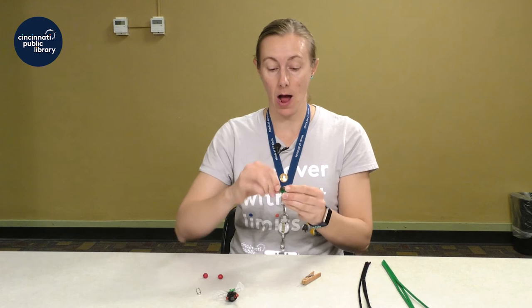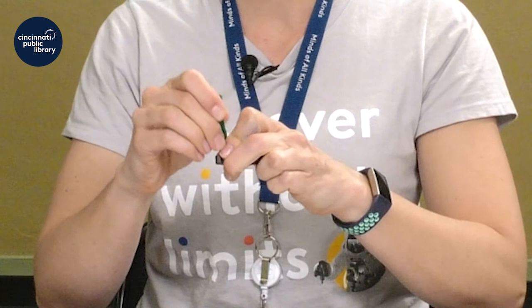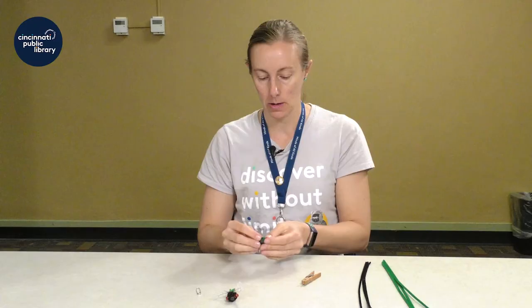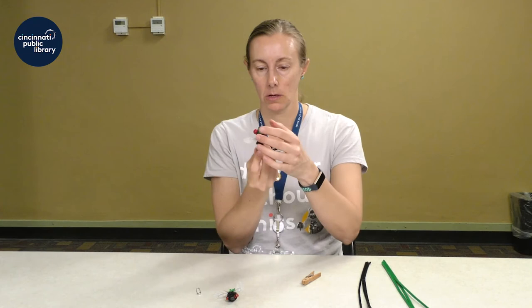Now I need to add our eyes — our cicada eyes. To do that, make sure you leave a big length of chenille stem and you can just thread your beads through. It helps if the beads have bigger holes in them so that you can fit the chenille stem through. Once you have them on there, you can slide them around a little bit. Then just keep wrapping your chenille stem until you have no more to secure it. If you need to, you can slide things around to adjust them so they look how you want.